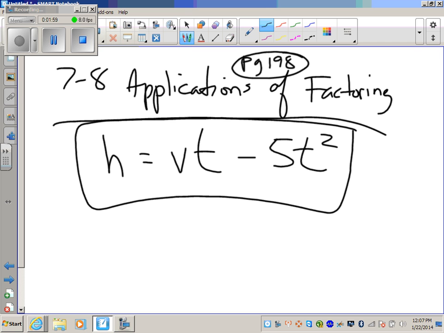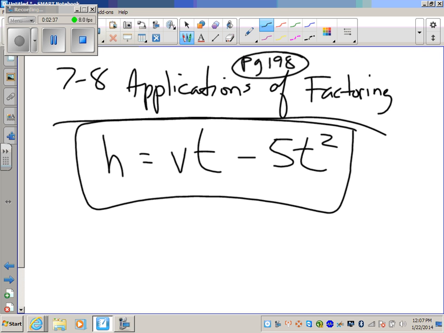Now, the funny thing about physics, okay, is that it'll take off from a certain speed, and as it gets higher in the air, what happens to its velocity? Slows down until it eventually hits 0. Then it'll pick up speed again as it heads back toward the ground. So we're going to plug some of this information into our formula and solve the problem. We're going to find out t, because t is the amount of seconds that we're going to need.